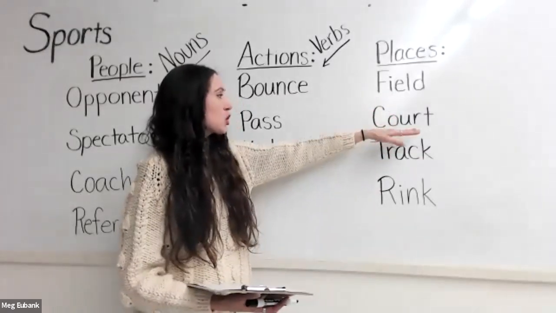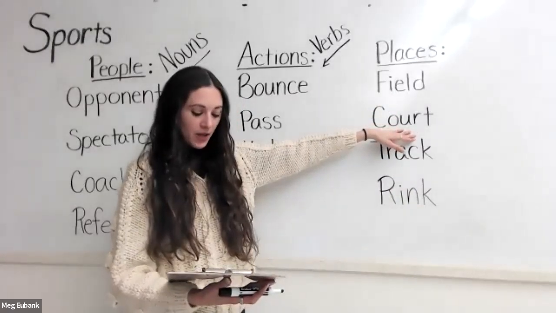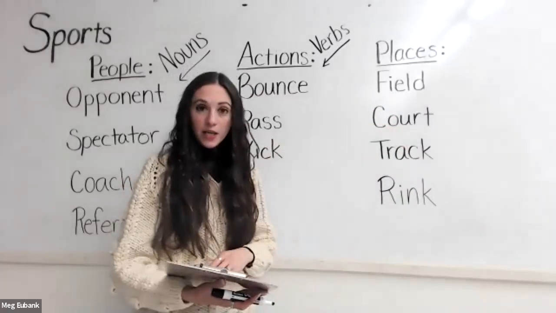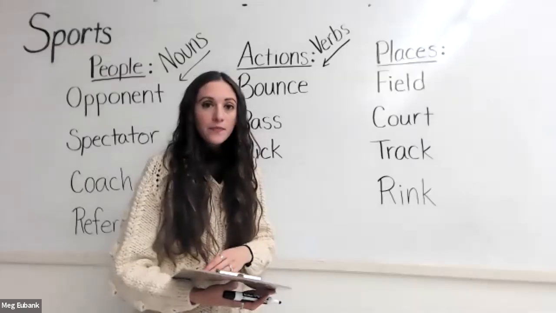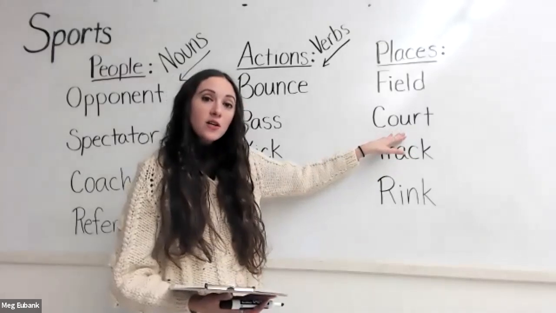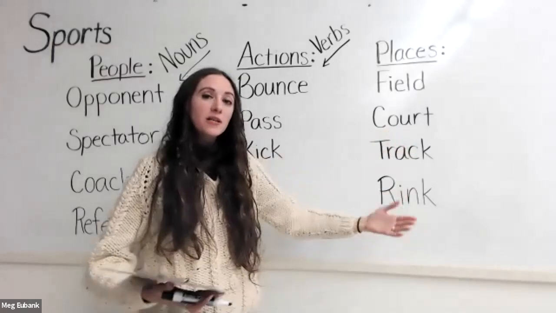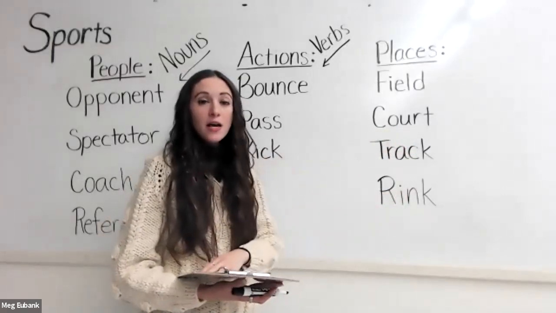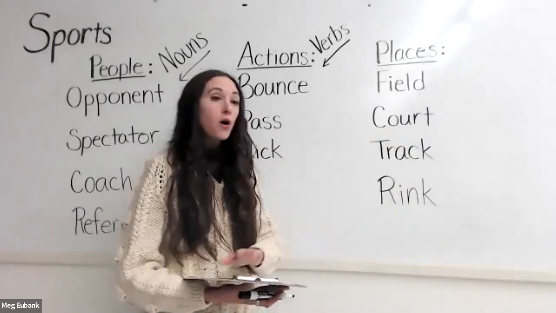Then this one, court. Say it out loud. Court. A court is an open space that is paved or otherwise finished so that a game can be held. Often you will hear this with a tennis court or a basketball court. It is a space where the game is played. It has to have a flat surface and usually some sort of paved or finished surface so you can bounce a ball on it.